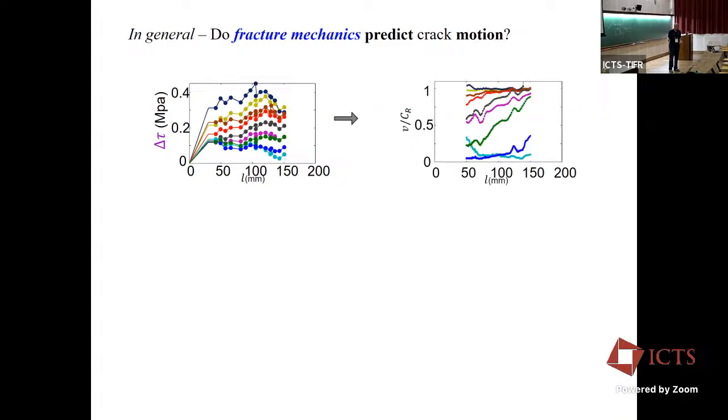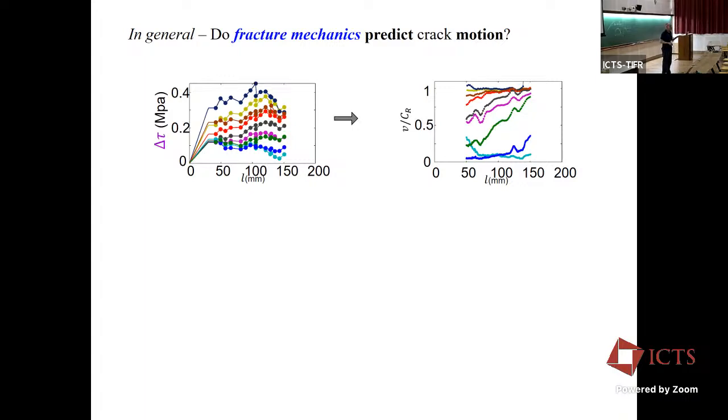Well, you can guess. For the lowest stresses, you get slower cracks. And this is the velocity of the crack color-coded as a function of the length. So, the high stress, it just immediately jumped nearly to the Rayleigh wave speed and stayed there. And the slow ones, this one actually started at a higher stress and the stress went low. So this started faster and then just slowed down but didn't stop. Okay, good. So we have a lot of stresses. We have a lot of motion.